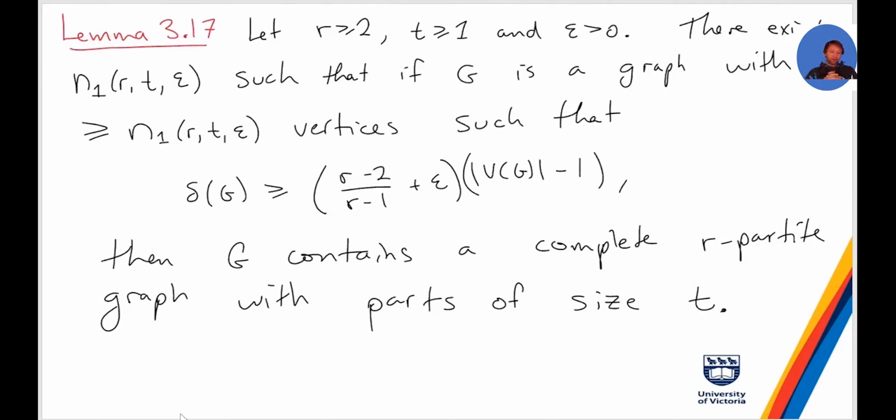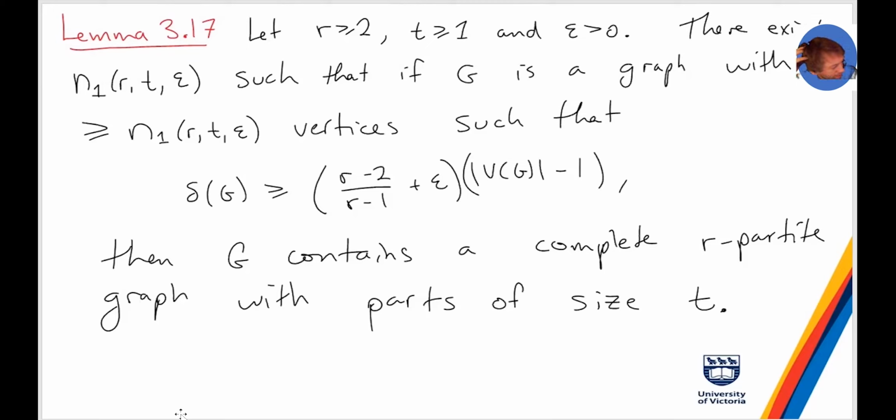So actually, in that first lemma, in some sense, we haven't used anything about G being H-free, that G doesn't have a copy of H. That first lemma has nothing to do with the graph H, and it has nothing to do with this problem in some sense. For any graph, I can always find a subgraph with high minimum degree. That's basically what the first lemma says. The second lemma now is more related to the problem we're dealing with.